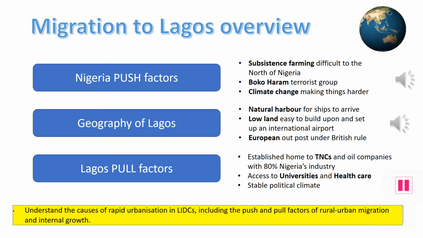Review your notes on why the favourable natural geography of Lagos has helped it to grow and thrive here ever since the city was first under British rule during colonial times and used as a slave trading post. Today, Lagos has many pull factors, being an international port and airport, attracting global TNCs to locate here. Lagos looks set to continue to have increased urbanisation for the foreseeable future.